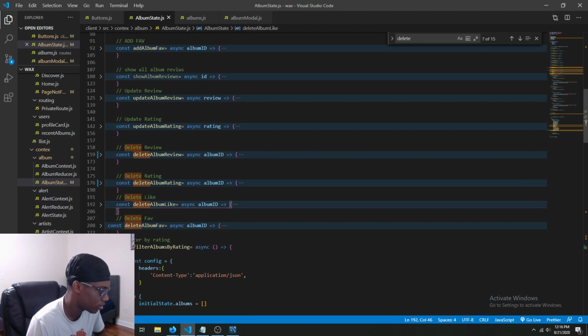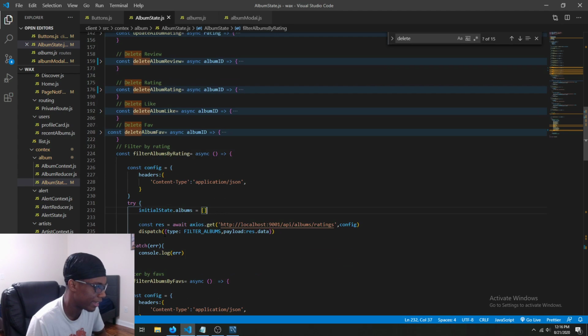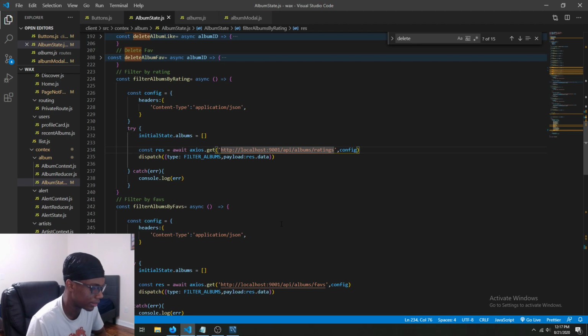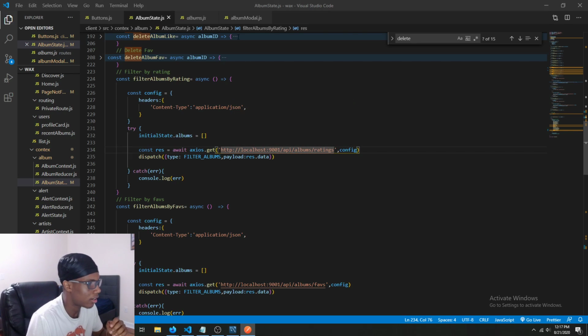filters clears the state out, right? And then it should replace the state with a filtered version of the state. So if I open up Postman, I'll show you what it should look like and what, because right now, for whatever reason, it's only getting to the favorites on the switch.